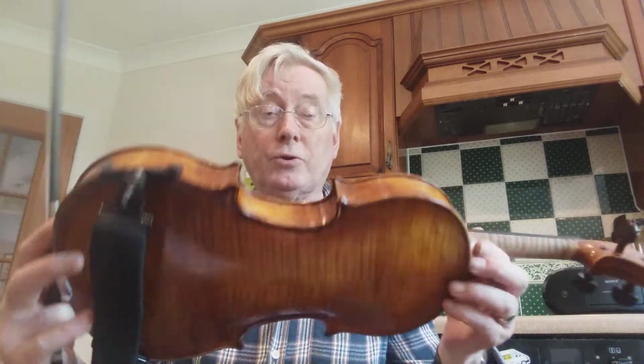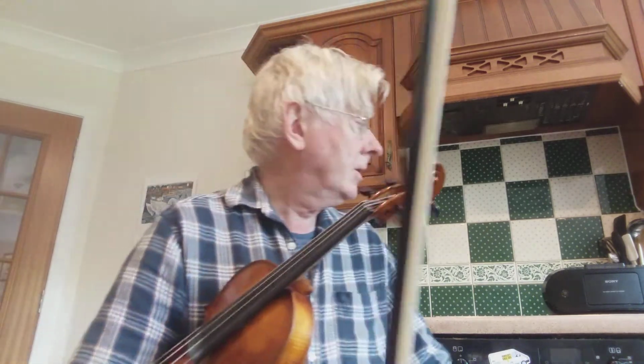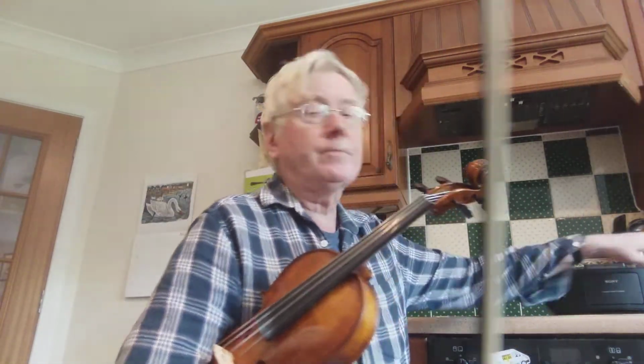I'm going to play tunes on these instruments, but I'll start with a violin made by Caroline Campbell herself. And this beautiful walnut brown violin, very interesting colour, rather unusual, plays like a dream, as you will hear. I'm going to play a cheerful march by Telemann just to get us started, and here it is.